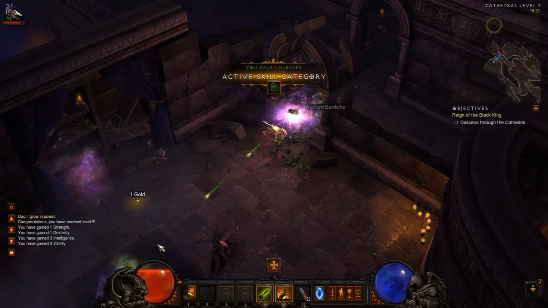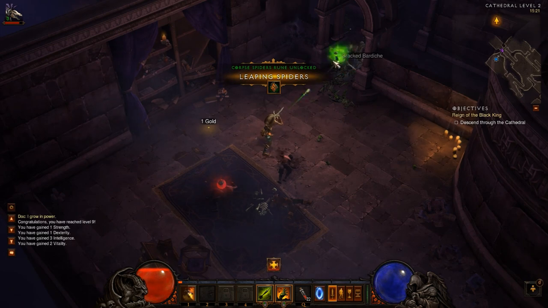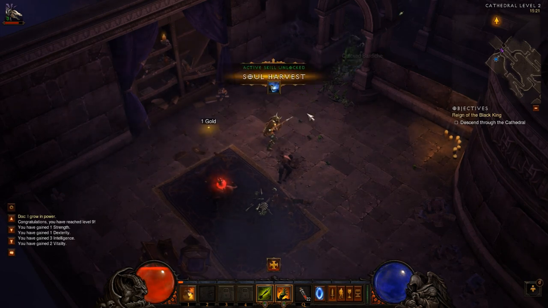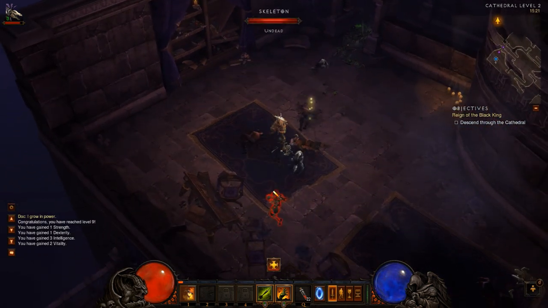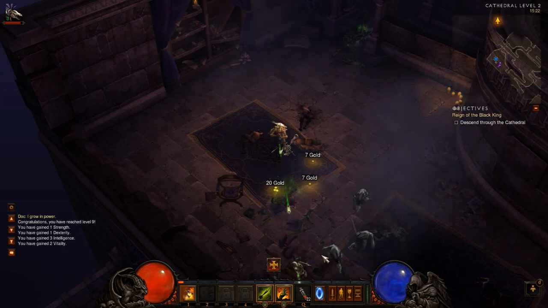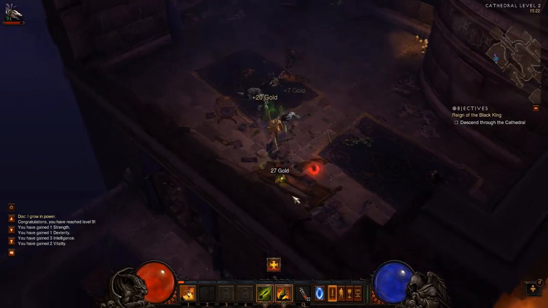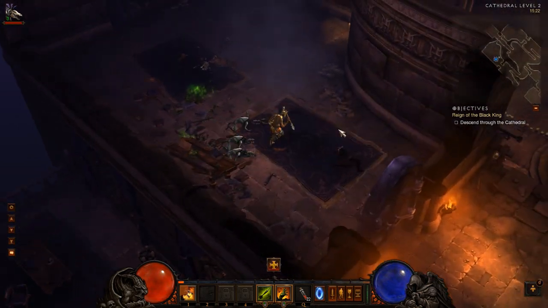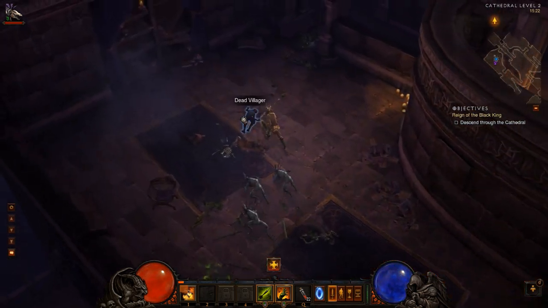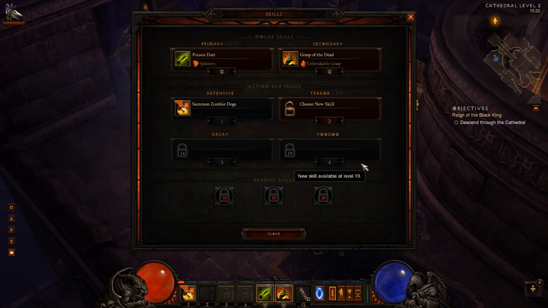Active skill category, get something new. We have to check that out. Okay. Leaping spiders. Soul harvest. Oh, now we're talking. Lots of new stuff. Quickly clear the place out, then we should have a look. Alright. Quickly have a look.